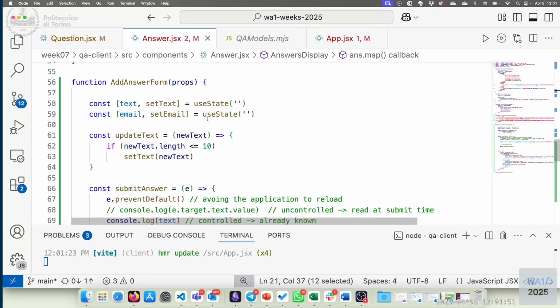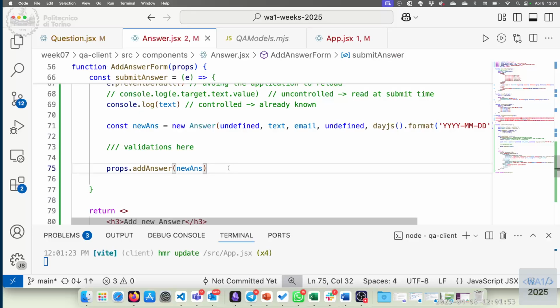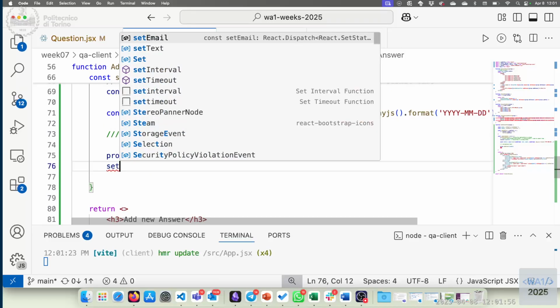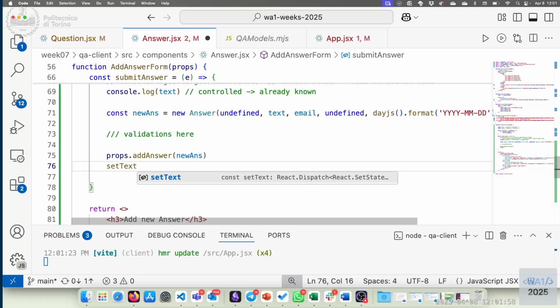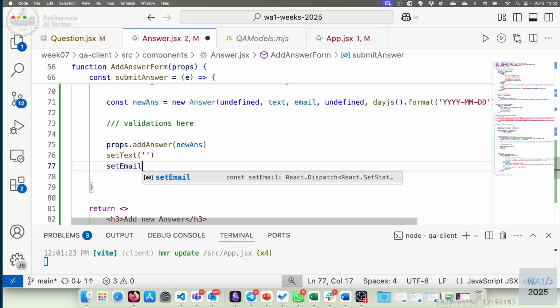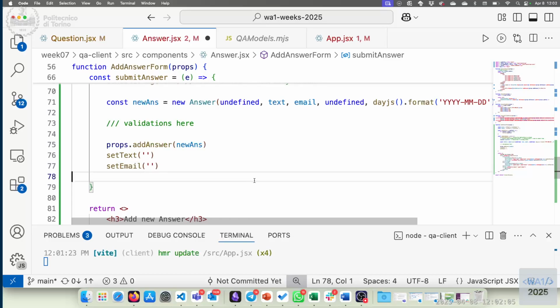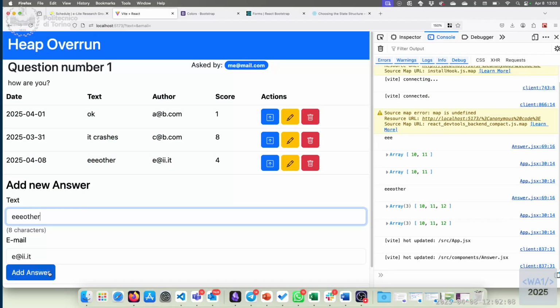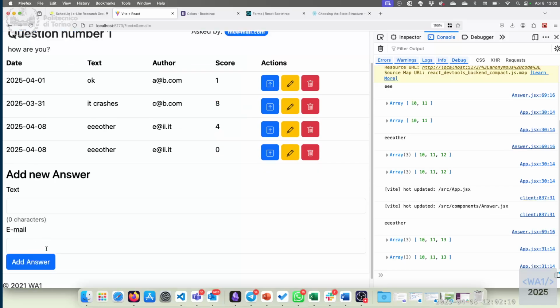We do it here, and we set the state again, the text to empty, and the email to empty. So after submission, the form will be empty again, so we can start writing something more. The user will see a new form, and the old values being added. Of course, it depends. We could also at that point write a confirmation message, whatever we want.